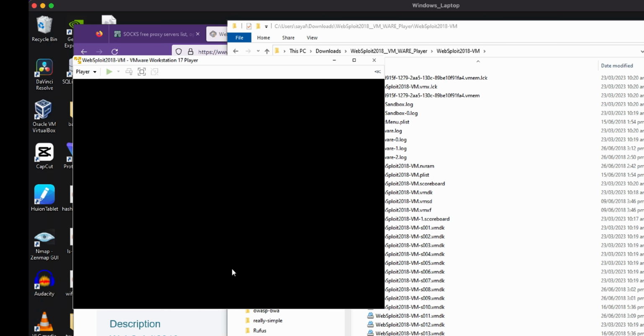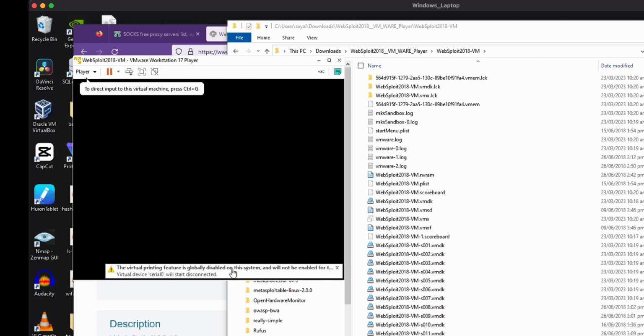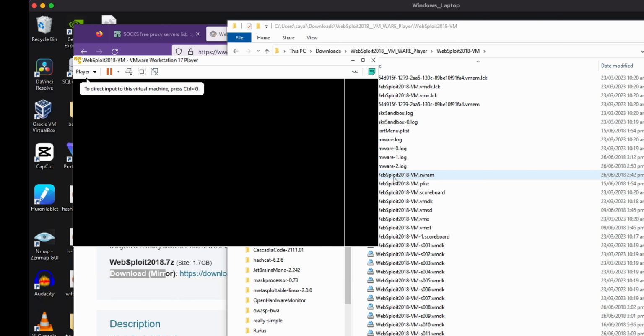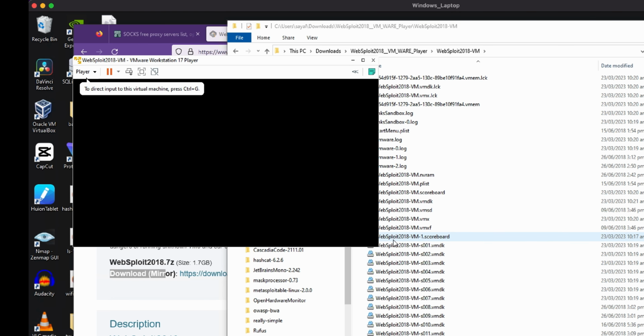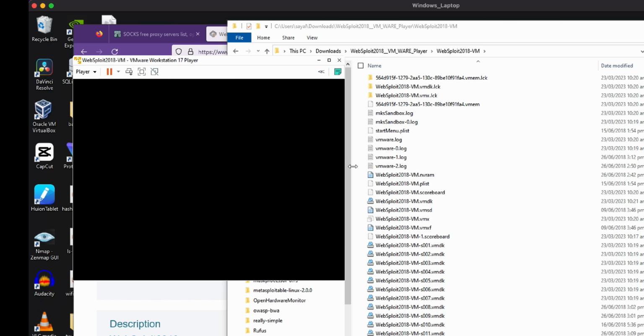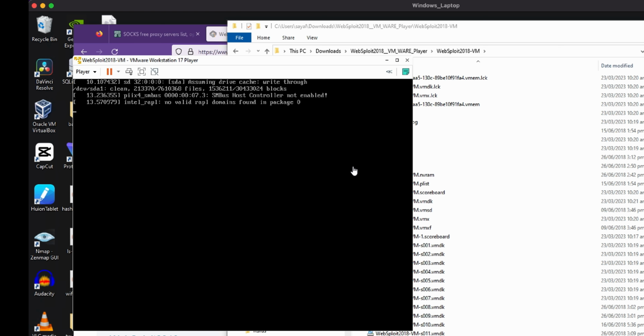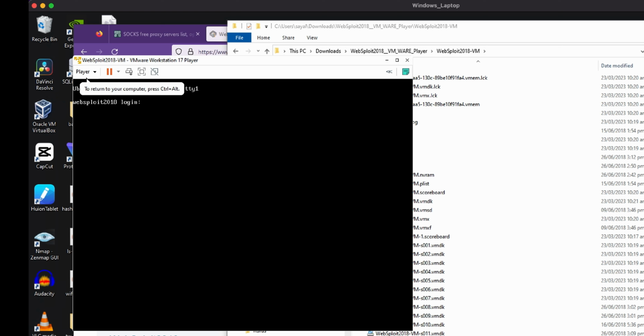The way I have set up my pen testing lab is I have a Windows computer that I use for hosting all the VMs. I also have a MacBook that I use as my day-to-day workhorse, so I will be doing all the pen testing on my MacBook. And then I also use a Raspberry Pi. If some of the tools are not available on Mac, then I'll use the Raspberry Pi to have those tools available. So let's log in here.